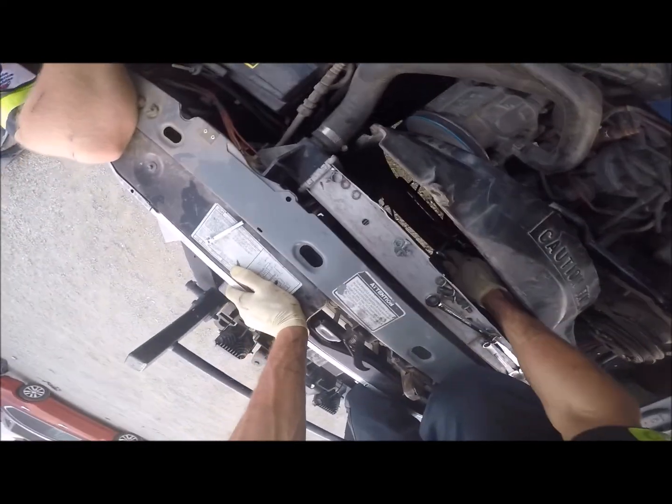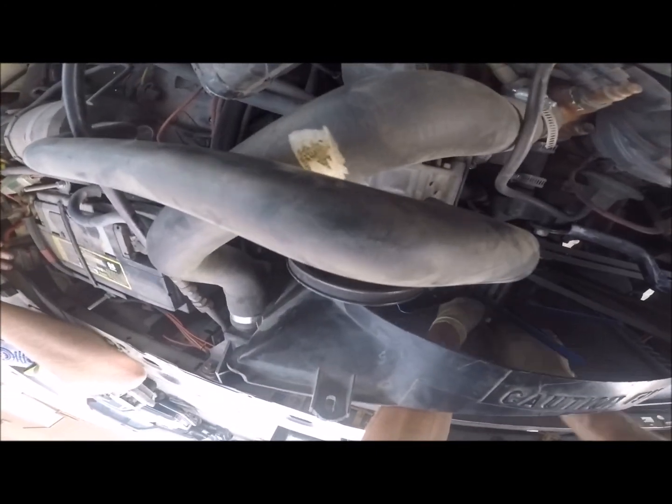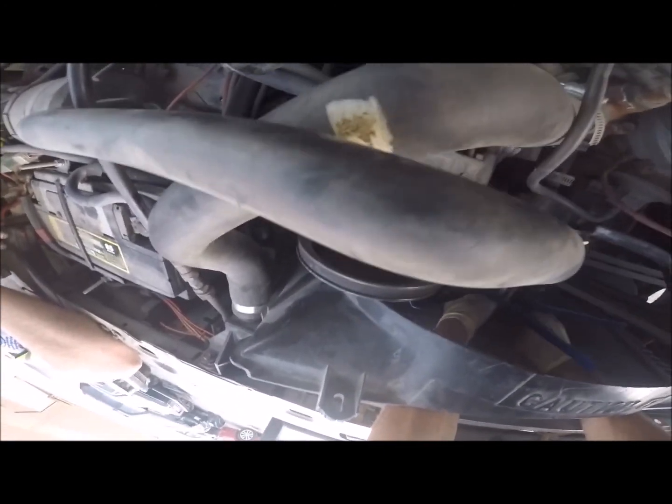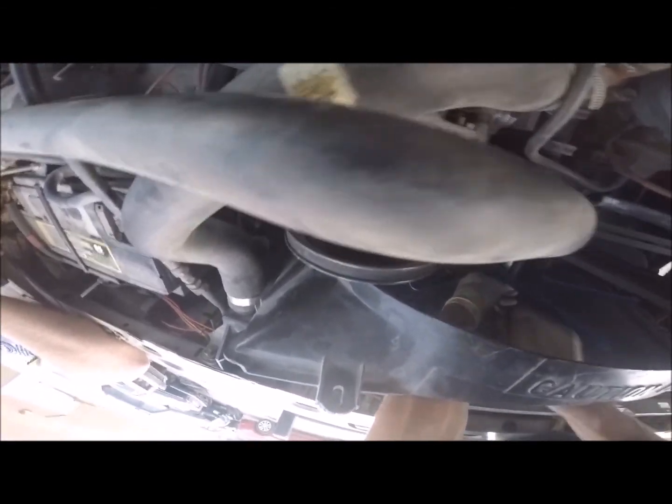I may come back and just lock that on these things. The red one or the blue one? I don't like using red if I'm ever going to take something off. That would be a really bad idea.